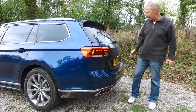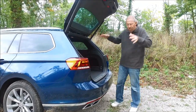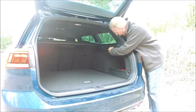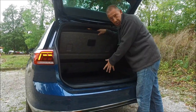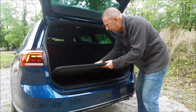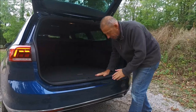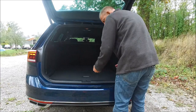Let's check out the boot. To open it you just push the logo, and this particular car has the option of the assisted tail lift. Inside you've got 650 litres of boot space — it's absolutely massive. You've got a 12-volt adapter in here, a couple of plastic shopping bag holders, and the option of a proper space saver wheel, though this model just has the puncture repair kit. There's a split level that you can slide back and drop lower, giving about an extra inch and a half of space. The loading base is very flat and even with no lip, at a lovely knee height making it easy to load heavy items.